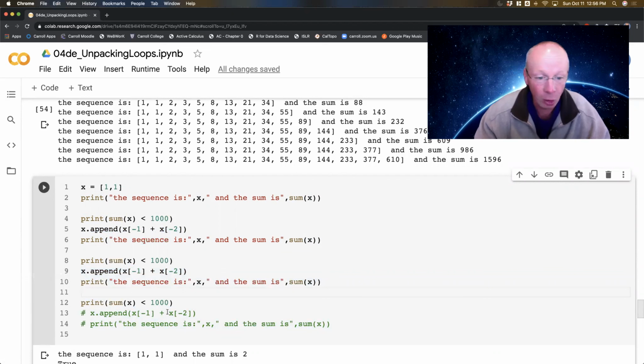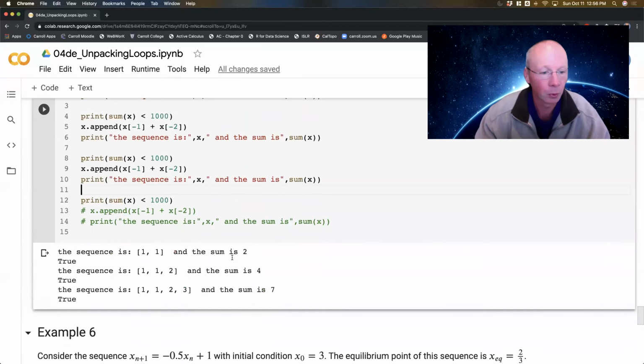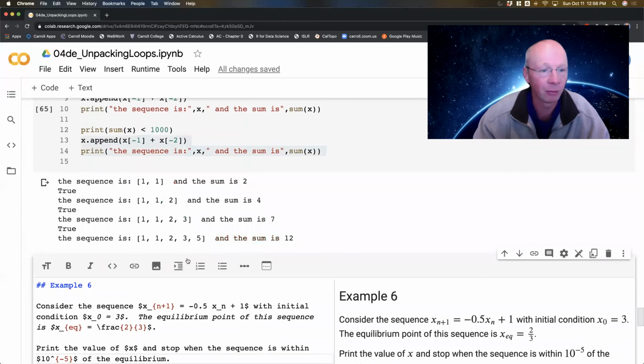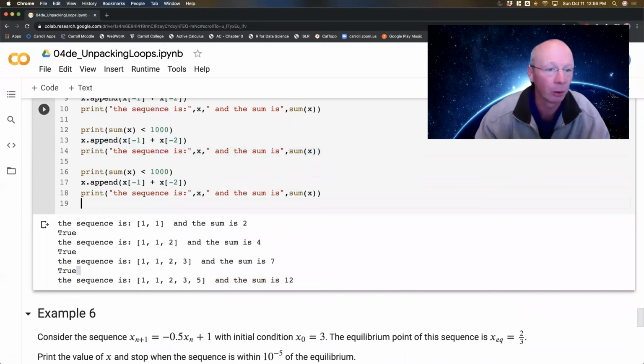I'm commenting out the code because I don't know if I'm going to get to it yet. So I'm going to run it. It says true. Okay, so that means I can actually fire that stuff off. Everything seems to be good. And we're basically going to continue on in this pattern, right?